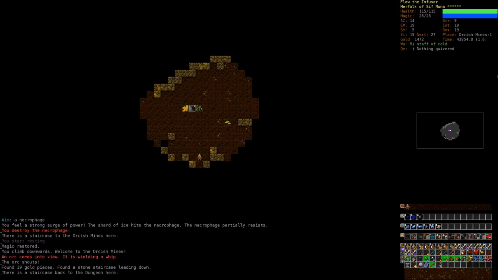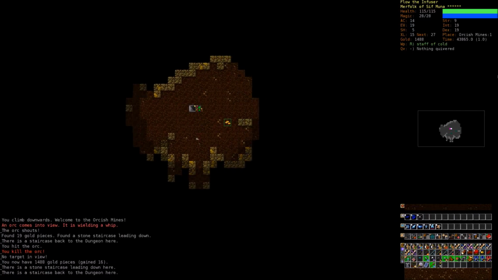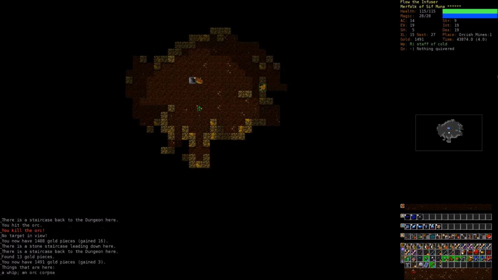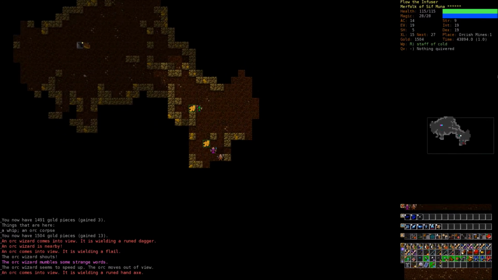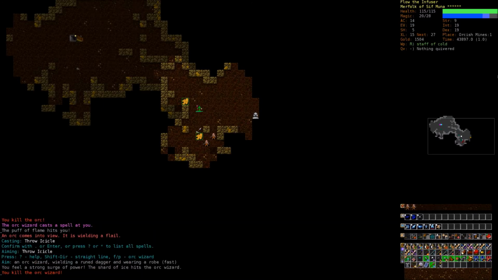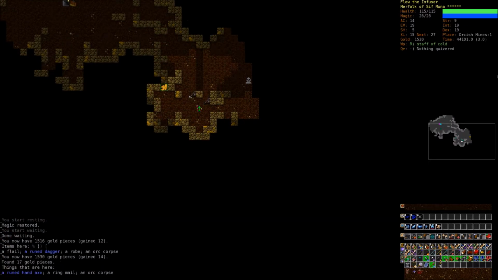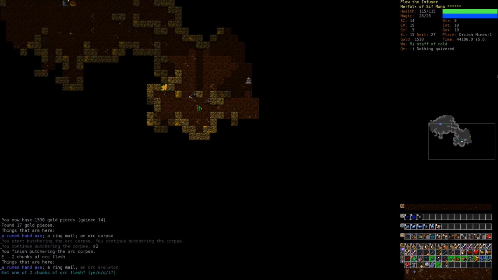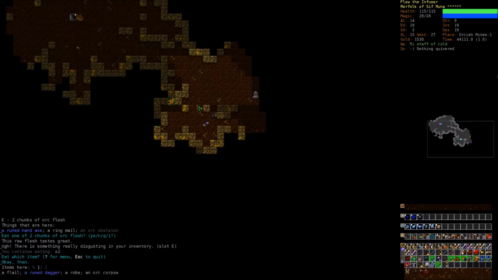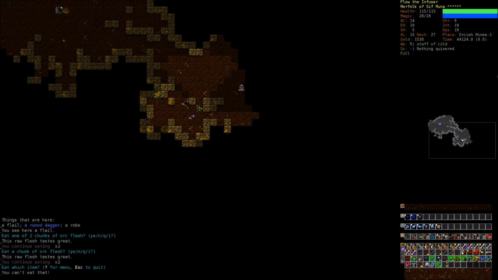What we got? Bring it on. I'm ready. I'm ready for some shops. I'm ready for some artifact something. I haven't had very many artifacts, and the one I have wasn't very good. Chop. Eat you up. Should be plenty of food down here. Plenty of orcs to eat.